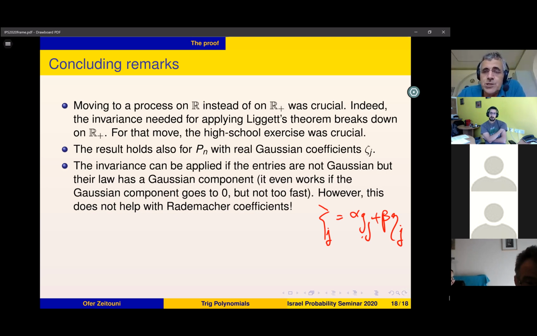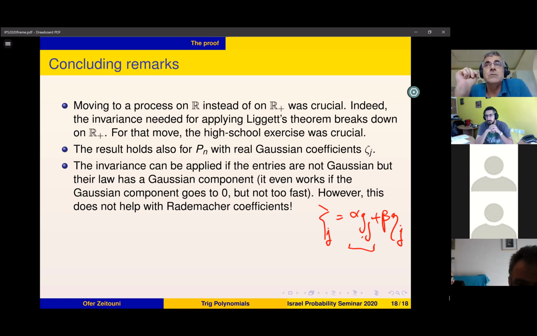Then I could apply it by just doing the Liggett trick on the gj component. Now, for those of you who followed what has happened in random matrices in, let's say, the last decade, this was the first step in order to get universality. There was a beautiful result of Johansson that shows that all the spacing distributions that were proved for GUE by explicit computations work if you have this kind of entries by some extra computation.